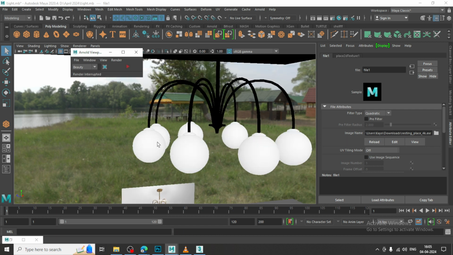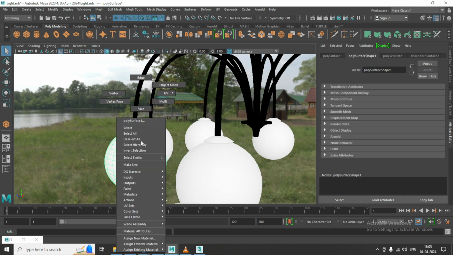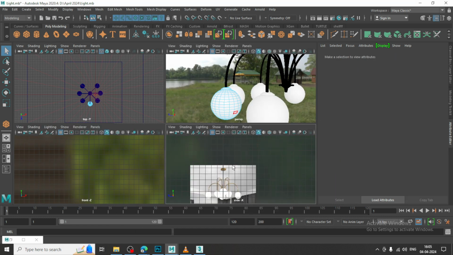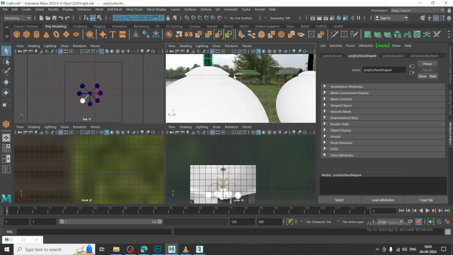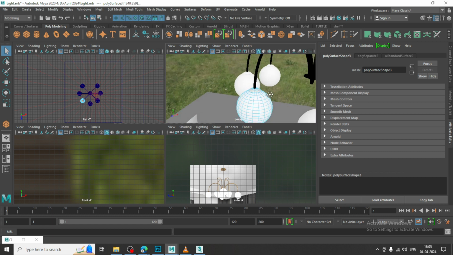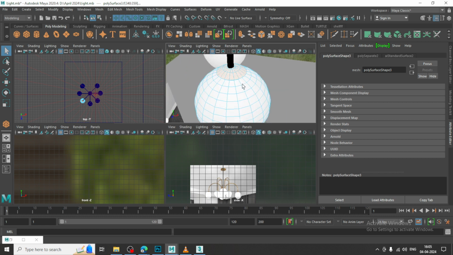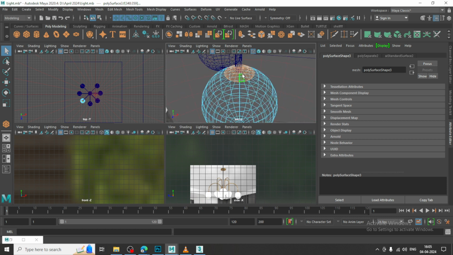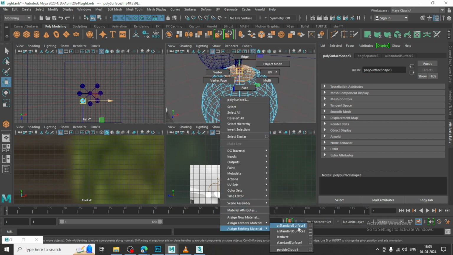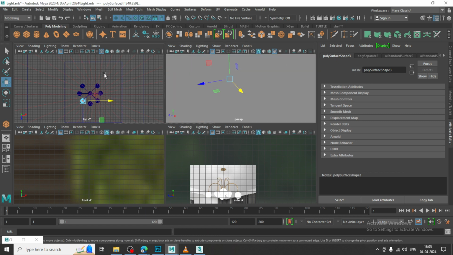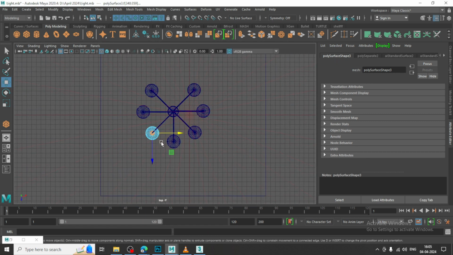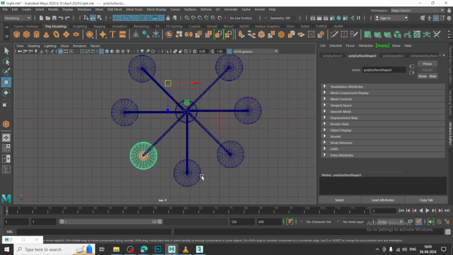You can go over here and over here as well. Here as well you can add this. So that would be much better.